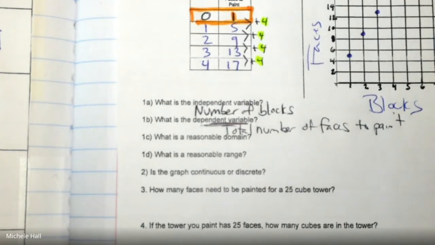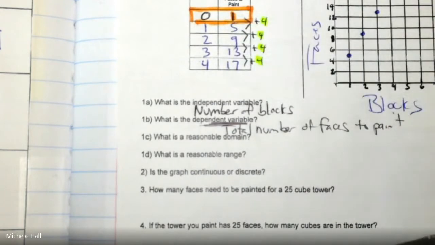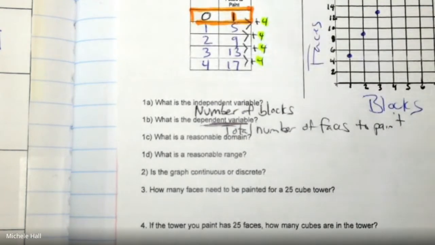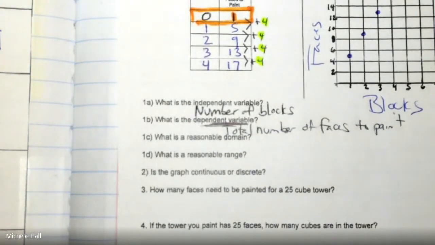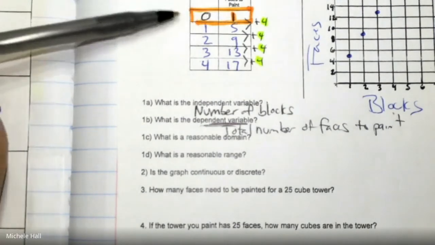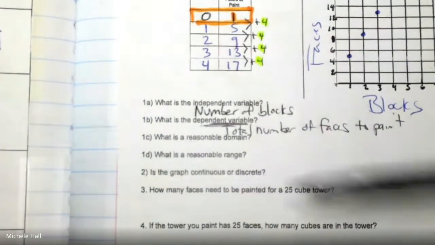1, 2, 3, 4. I mean, it's not unreasonable that you had those other numbers. That's not the reasonable part about it. But to match your data, you want to make sure that all the questions match whatever's in your table. You could have put 2, 4, 6, 8 in your table. That would have been fine. Reasonable would be, is it reasonable to have 0 number of blocks to paint? No, it's not reasonable. Just like it's not reasonable in the range that you would have 0 number of blocks and still have 1 face to paint. That's the only part of the domain and range that's not reasonable.